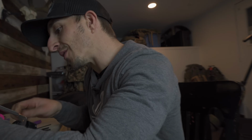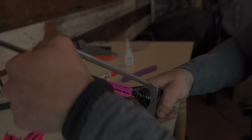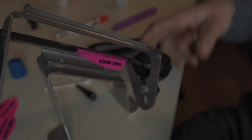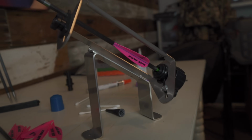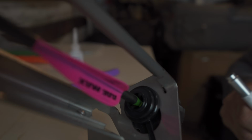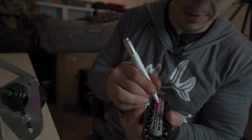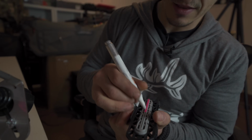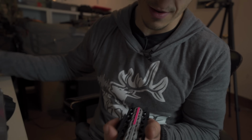All right, Timothy. Ooh, that's sexy. We're gonna go one last push. That's our last click. Honestly, this looks cooler. I'll give you that. You ever see the guys that put like 75 vanes on the back end of their arrow? You ever seen those, man? Yeah, like the six. Vane companies love those guys.